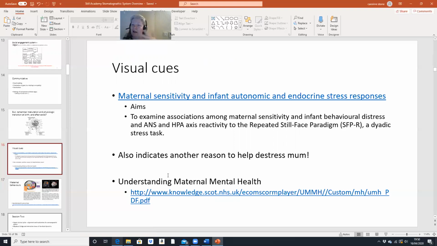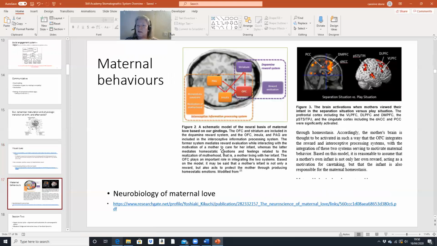And so we obviously need to look, when we're dealing in the pediatric stomatognathic system, about how mum is doing and mum's mental health and all of that. So there's all sorts of little things that we can touch on when we're looking at the assessment of the infant and how the head, neck, throat, etc. functions, and how the dynamics of the tongue and the facial skeleton, etc., is trying to organize itself, and how the physiology of the baby is settling. We relate that through to the maternal dynamics. So we set the scene for all sorts of things in session 1.